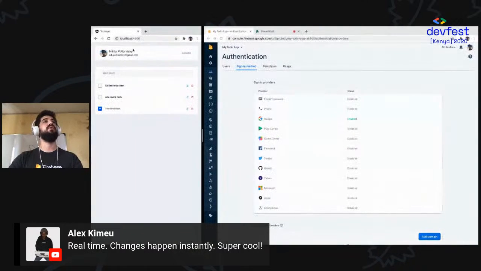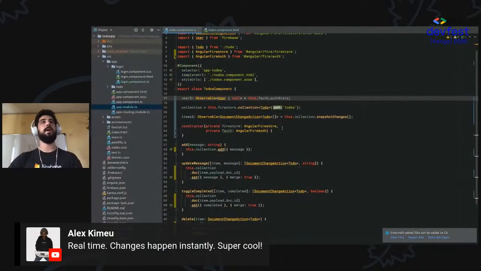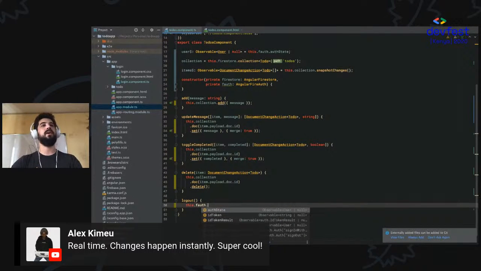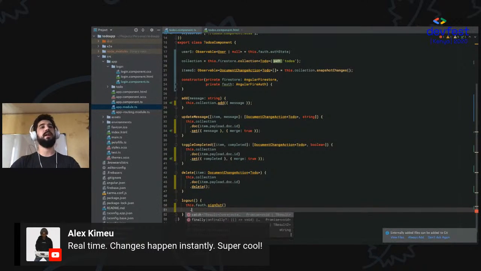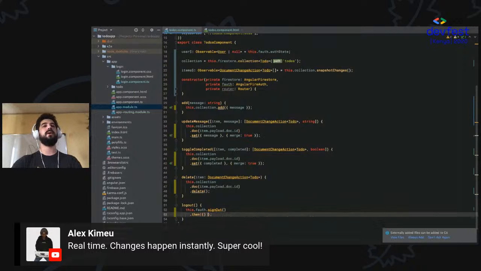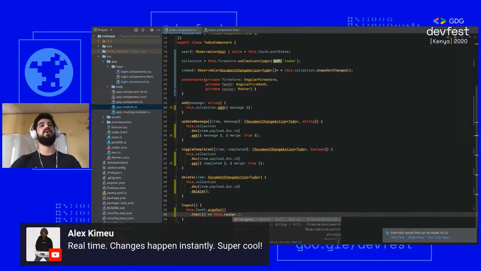So let's check it here, and boom, now I have my object, my avatar, my email and full name, and also a logout button that does nothing for now. Let's see how we can perform a logout. Okay, so here I have an empty logout method, and we're doing almost the same stuff as we did for login, but instead of sign in with popup, we are just calling a sign out function. Again, it returns a promise, and when logout is done and everything is cool, we need to redirect our user to the login page, as it works in most applications.